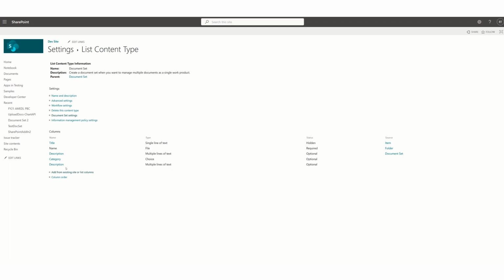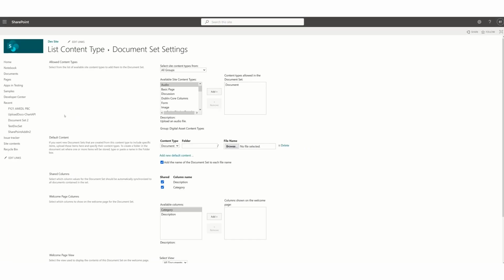Now, if it's not in here at all, you need to add it by going through add from existing site or list columns, and then make sure it says optional, optional at a minimum. Because when you go into the document set settings to turn on the shared columns, it won't show up in the list. As you can see here, it's automatically checked. So we're good there.